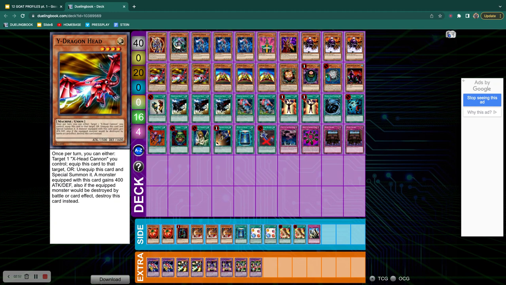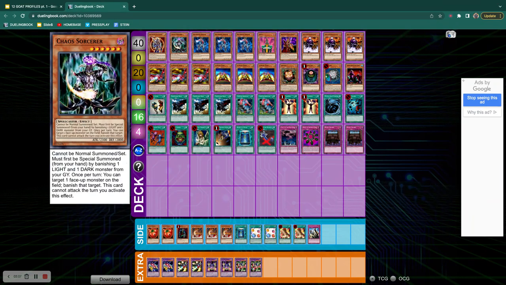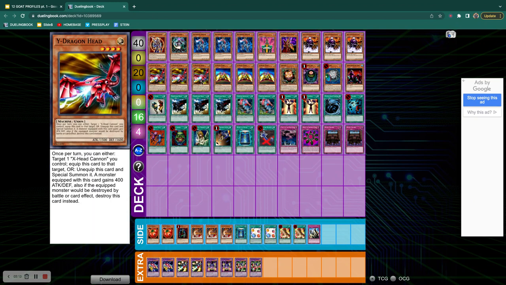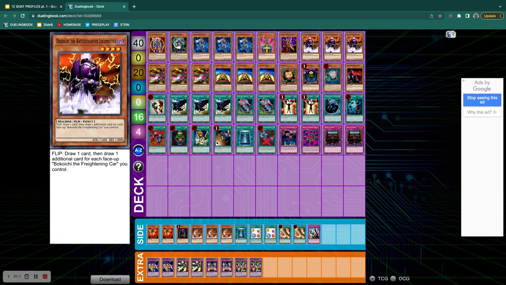And you special summon one of these guys out, and then you can normal summon something else. Ideally, you can special summon one of these guys out and then tribute it off for Blowback, and then maybe you'll have the requirements for Chaos Sorcerer or BLS in graveyard now. Or you can special summon one of these out, normal summon another one, flip a Dacoichi that you had left over from last turn, and just really go in on your opponent.